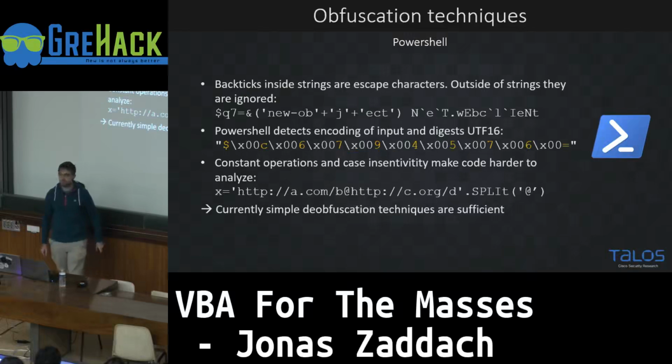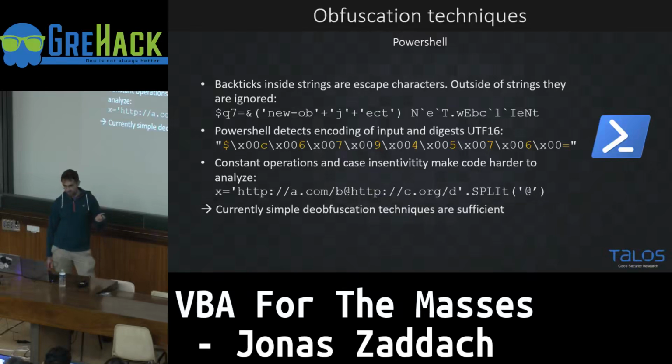And there is also some obfuscation of the PowerShell code. First of all, PowerShell uses backticks instead of backslash characters to signify escape characters. So if you have a backtick n, this is a new line, but just inside a string. If the backtick n is outside of a string, then it is regarded as a line continuation character, just like the underscore I showed you before, or like the backslash in C. And if the backtick is not at the end of a line, it is just ignored. So actually, you can just remove the backticks and you have the valid code.